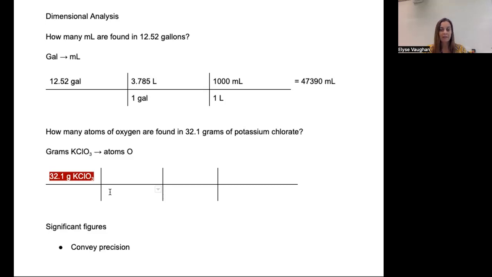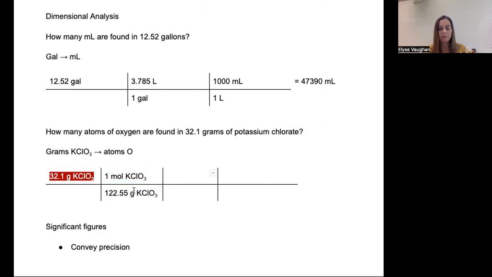And so I'm going to add up the mass of potassium, which is, I think I may have added up wrong, 39.098. And the mass of chlorine, which is 35.453, plus 3 times the mass of oxygen, which is 15.999, and we get 122.548. And so your teacher's going to have to redo her math here, because I did it incorrectly the first time here. So we're going to change this to 122.55 grams of potassium chlorate.